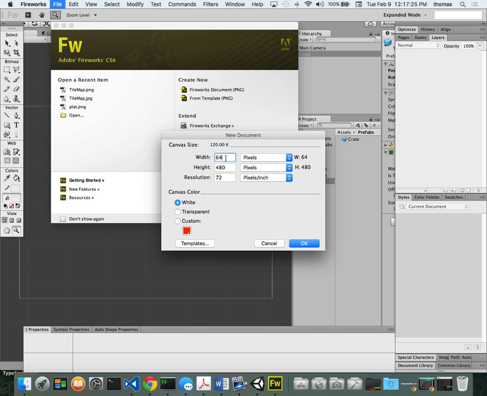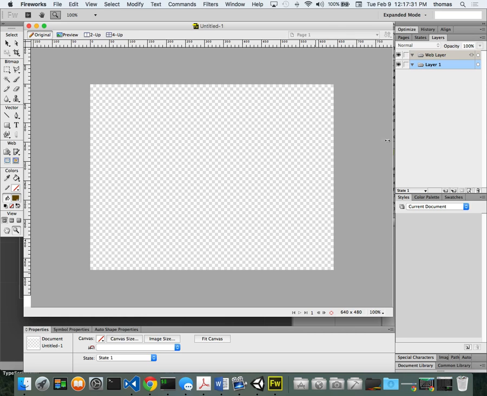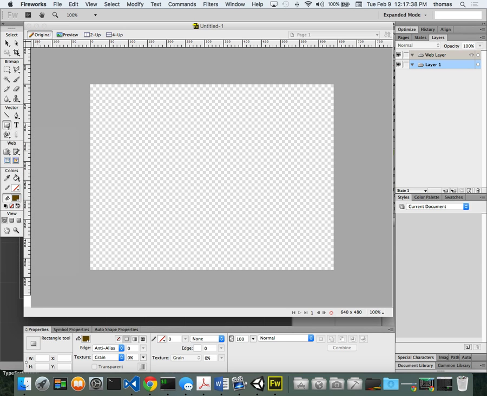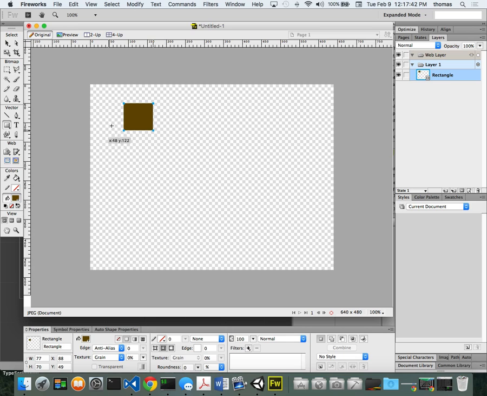I could make it bigger if I wanted to match up my screen size. 640 by 480 is okay. With a transparent background is what I want. So it looks like this is my actual screen size to simulate my screen. And my tile, if I want to make it 64 by 64, I can just take a box, my rectangle, and just draw 64 by 64, right? Now I've already preset the color for you, right? So down here I can modify it to 64 by 64 by just putting it in there. There's my 64 by 64 tile.